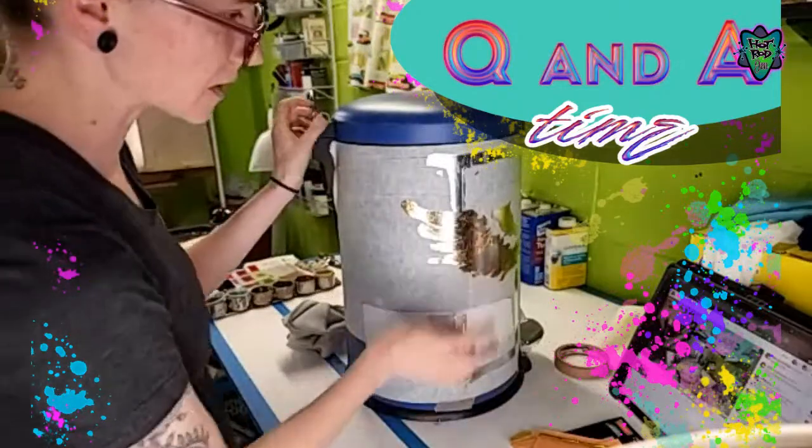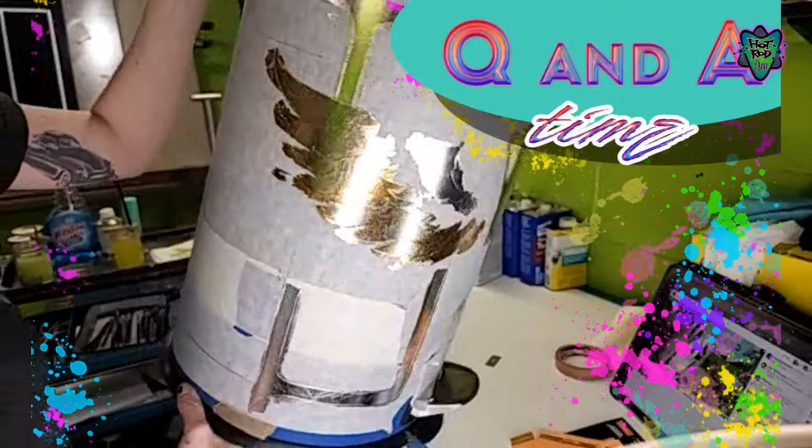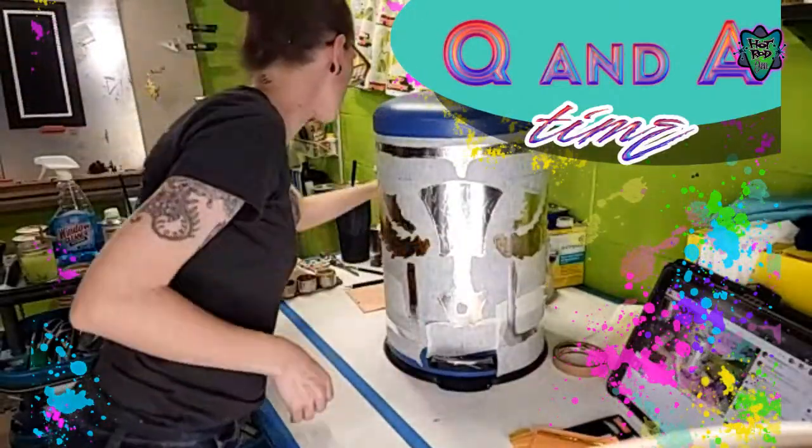Like a very dark variegated leaf, this one. You can't tell until I clear it. That's when you'll really see it.